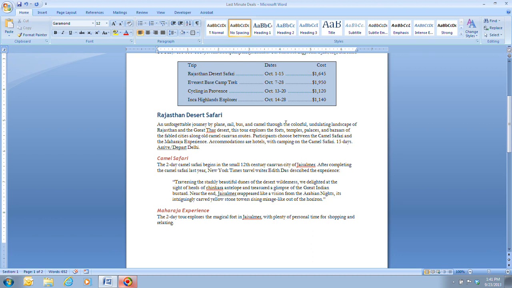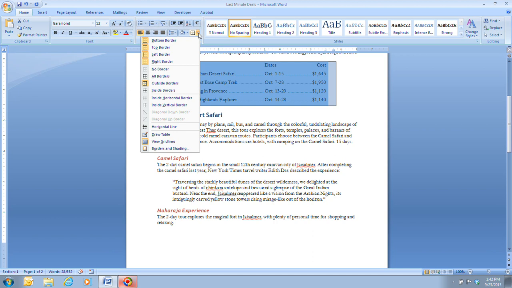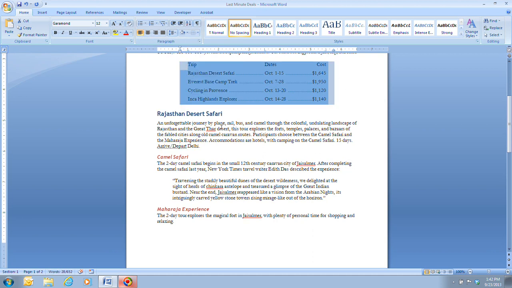In step 5, it tells us that we're going to reselect the 5 lines of tab text again. Now we're going to click on the outside borders list arrow. Notice how I told you that this is a multi-use button. The name of the button actually changes depending on what you've used. When we click on the list arrow here, we're going to click on No Border. And notice that makes the border disappear.